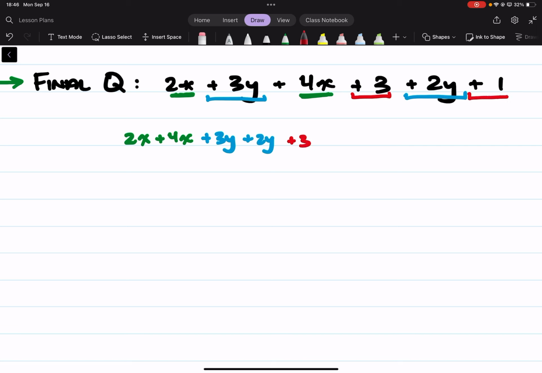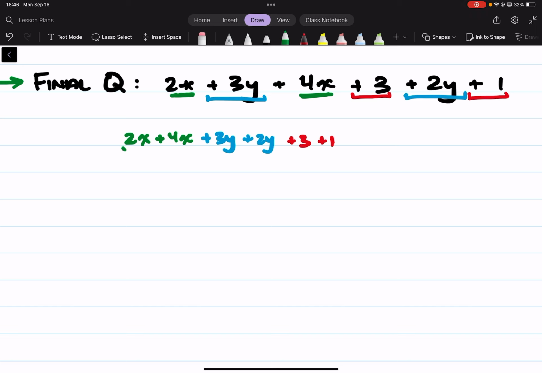and then plus 1. Now, keep in mind that whenever I'm rearranging these numbers, the symbol in front of the letters or the numbers, the variables, the values, they must follow it. In this case, it's all pluses, so it's pretty straightforward and easy. But when you start getting the minuses, be careful, because you need to remember which one you're going to be minusing, all right? We'll get into that later.